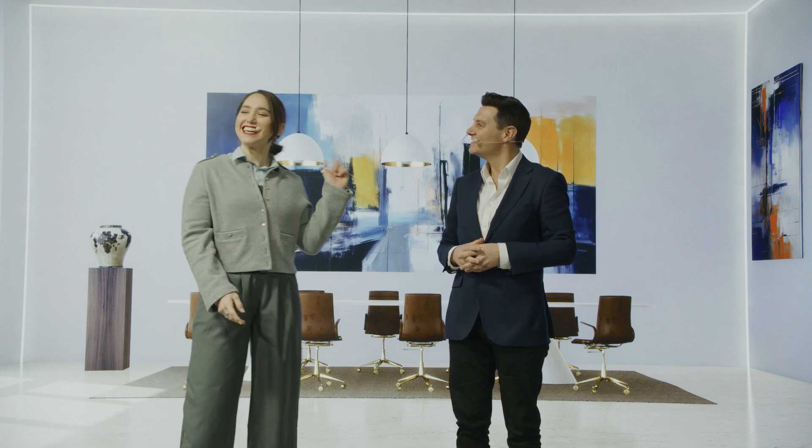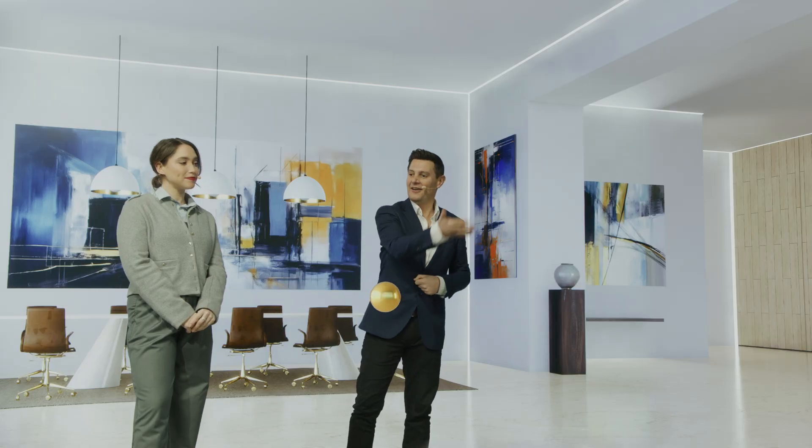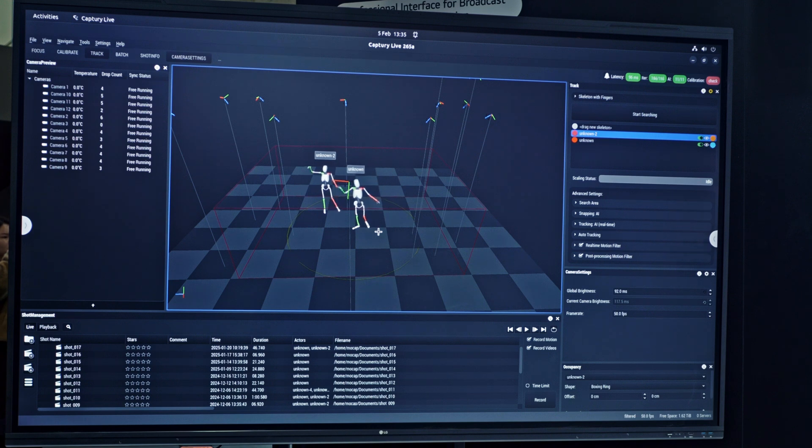Sam, I think it's our turn to start pressing some buttons. AR trigger coming in now. Using MoCaptory, our real-time motion capture technology, the XR Studio actually tracks your gestures, giving you the control to present your graphics when you're ready. The graph comes in seamlessly. And if you have a look at the monitors above the stage, you'll see that MoCaptory is actually tracking all of our movements, creating an invisible virtual skeleton that interacts with the virtual world.